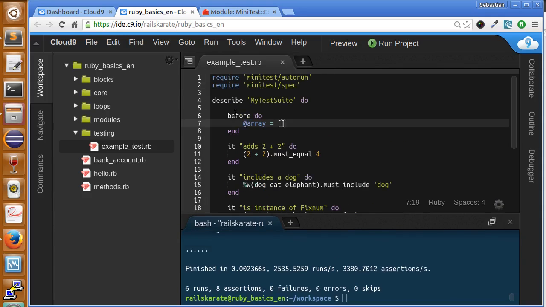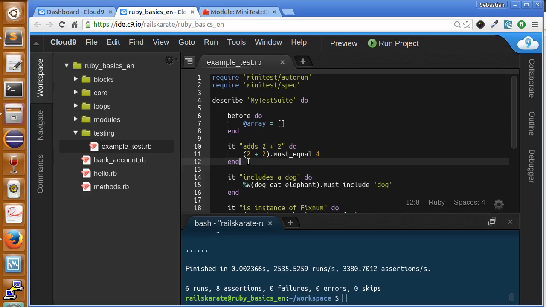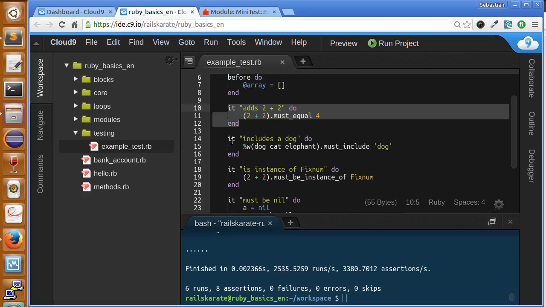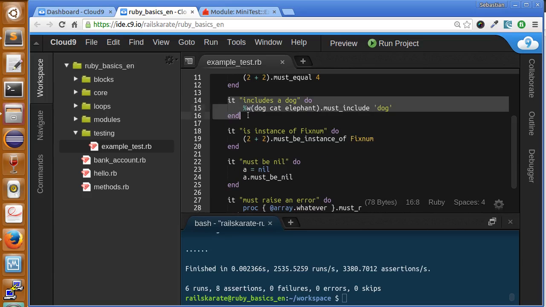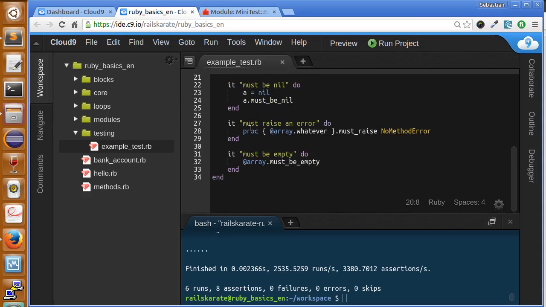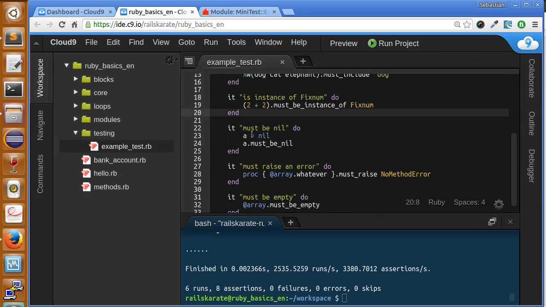So this is the way we create tests. This is a very similar syntax that we will use when we start doing test-driven development with Ruby on Rails. But so far it's good to know how to write these tests and how the syntax works and get familiarized with this. Now be creative and create some other tests and whatever you want.